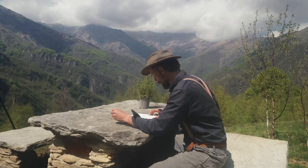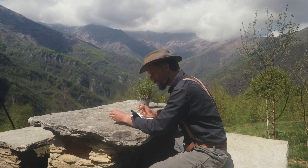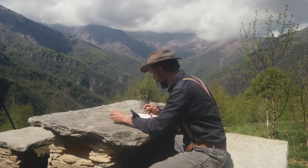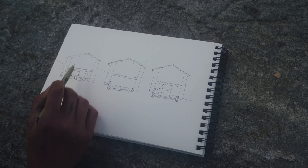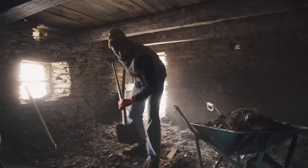I want to explain a little bit of what I'm doing right now and where I'm at, because it seems like endless digging, which it is in a way, but I think this will clarify a bit better of what's happening. So, free drawings. This was the situation when I bought the place. It was a cow barn and the space inside was very small. I started digging this out in video number 6. You can kind of see what the beginning situation was.